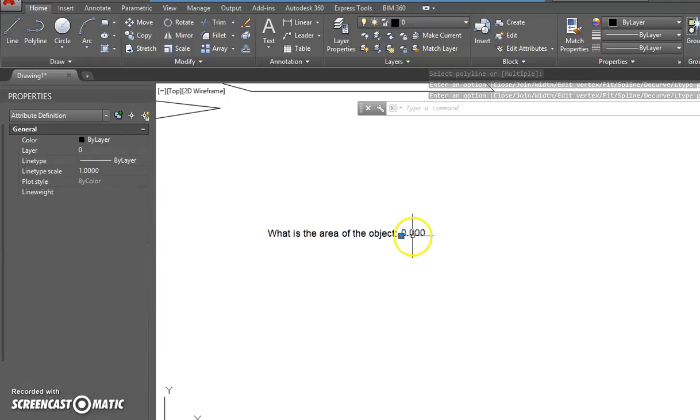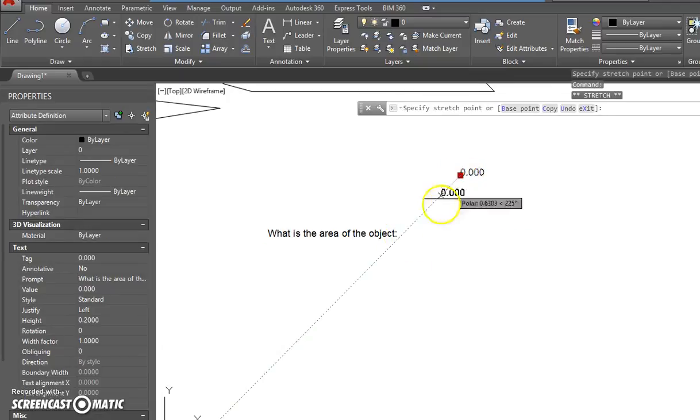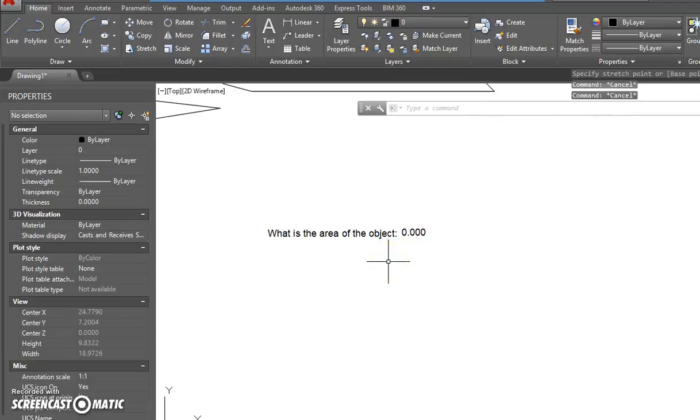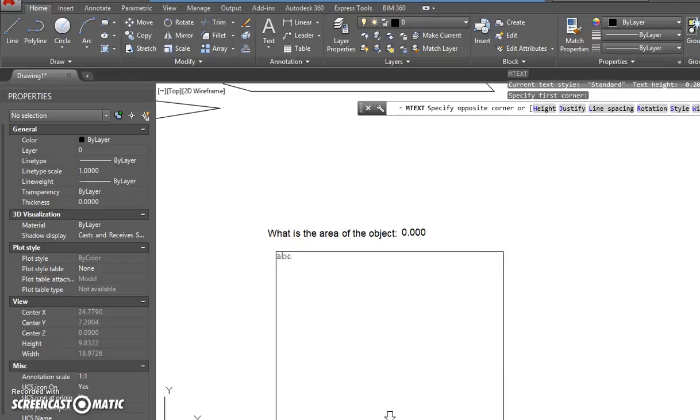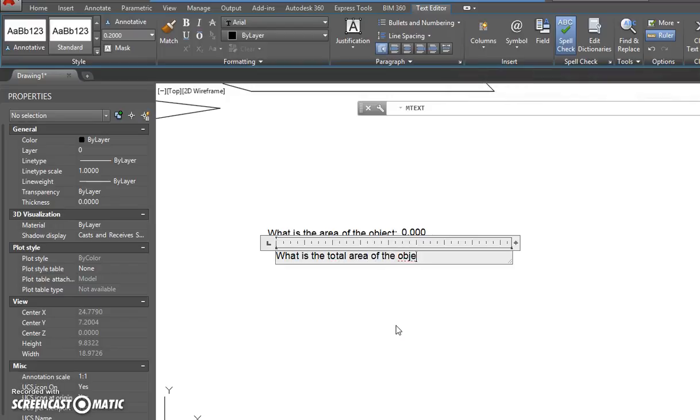All right, last thing. You have one more last set of drawings. Now, I don't have them in front of me right now as I'm doing this, so we're going to wing this a little bit. So be a little bit flexible with me. I know on those I have what is the inner area, what is the outer area. We're just going to do what the total area is of the object. So we're going to write a series of texts. We're going to make a text box here. What is the total area of the object?